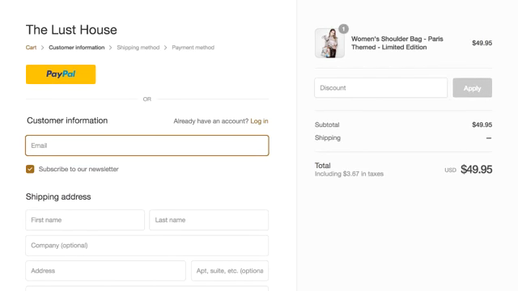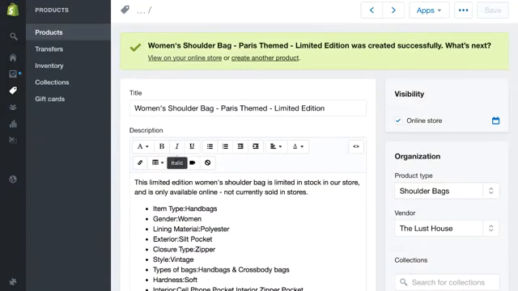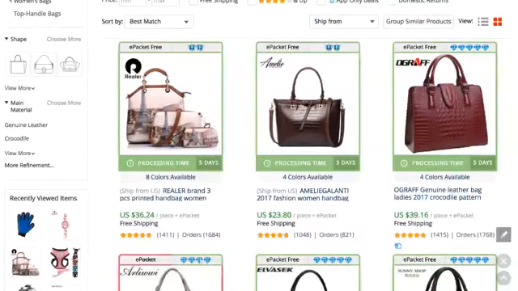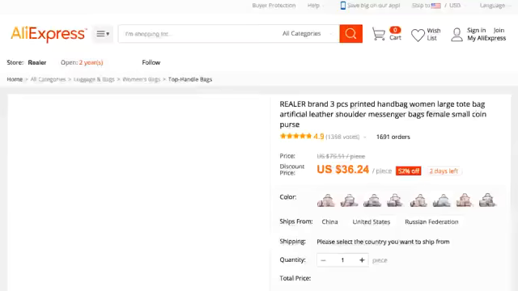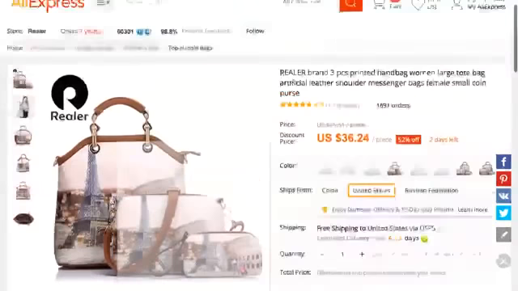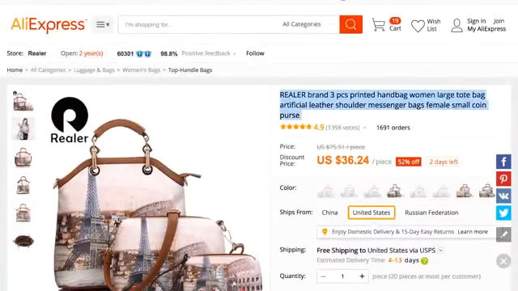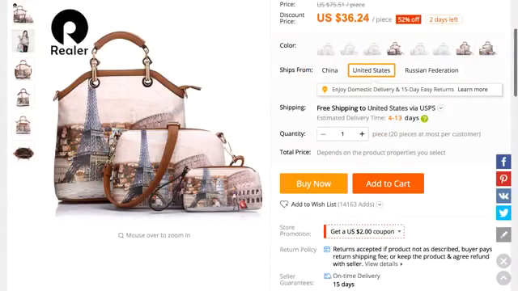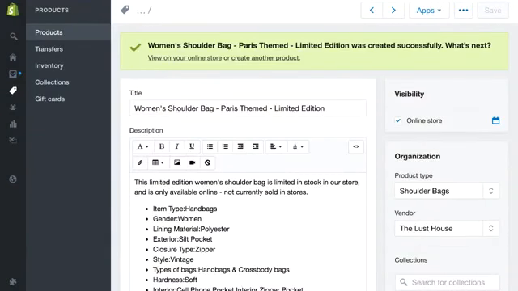You can continue this product. A lot of people will add products manually if they want it to look really good. You can kind of shortcut by using an app to import. If you're going to use an app to import, the main advice I have is that in this case, it's going to import this image. You might not want this image with the reeler bag right there. It's going to import this title. You definitely don't want that title. When it imports stuff, you want to go in here and change it.